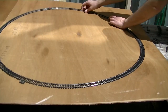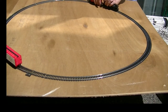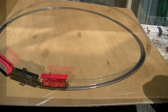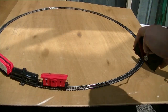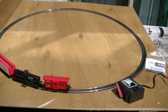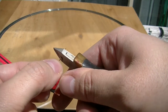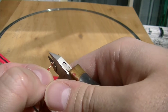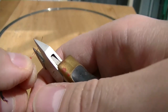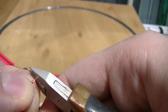With our basic circle of track now complete, we'll start putting the equipment on the tracks. Please note this train set does not even include a rerailer, so they all have to be rerailed by hand. With the train on the track, it's now time to hook the power pack up. This train set is very basic and somewhat primitive in the way it hooks up — we have to use the old-school wire clamp system. To do this we need to strip the wires, as you see me doing right there.